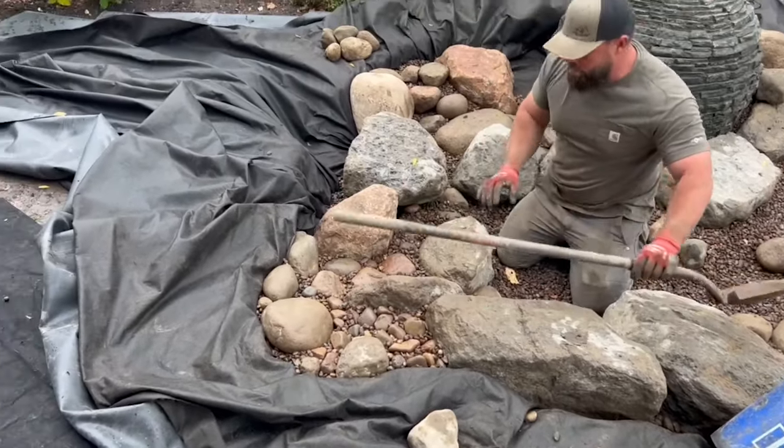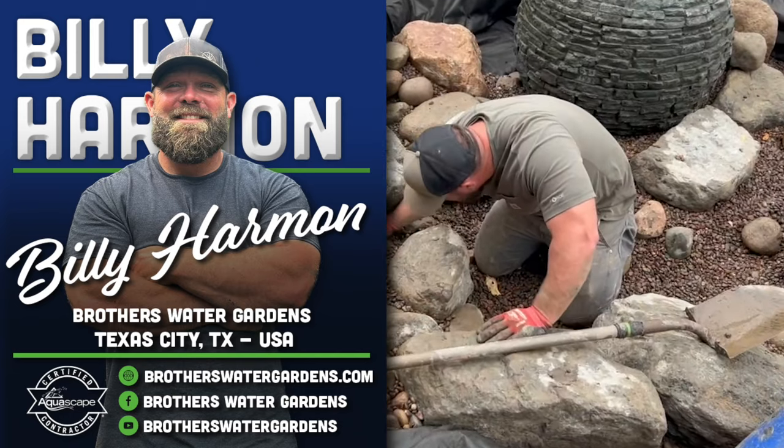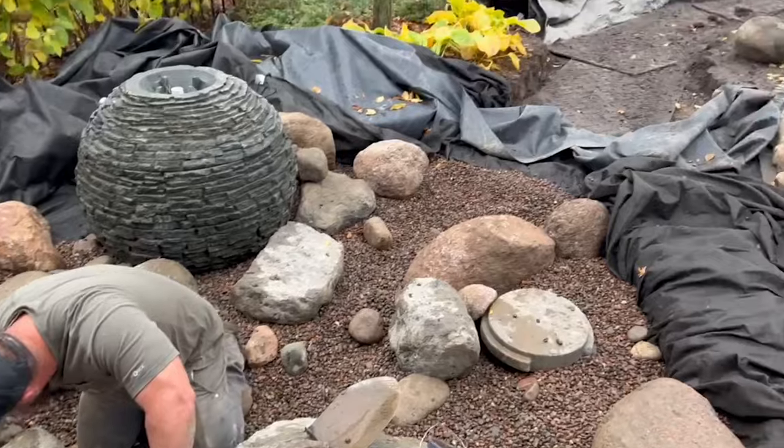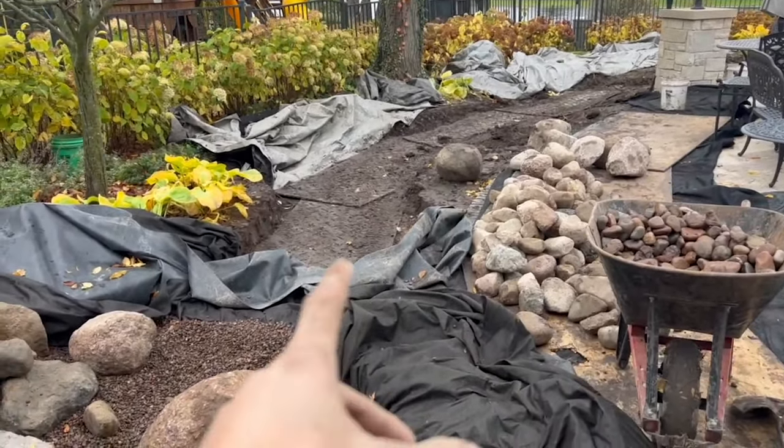We're not going to get to the edges today just because we don't want to get too far ahead of ourselves. We're just going to keep doing the bulk work, getting all the big boulders set, the gravel in, and then keep working down our stream that's going to go all the way down this way. But we can't get that far because this is our access with the Dingo.